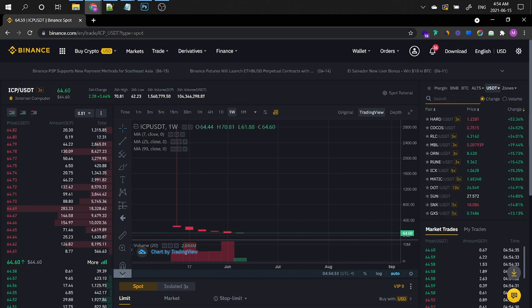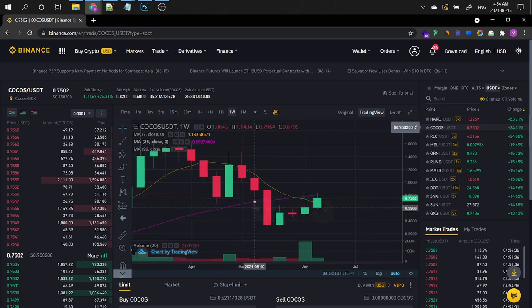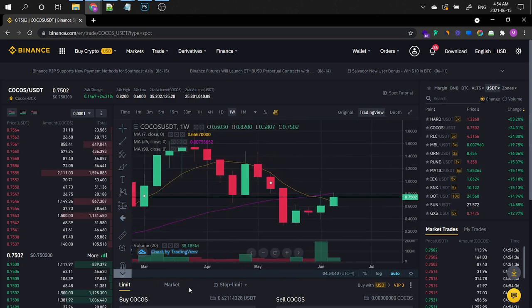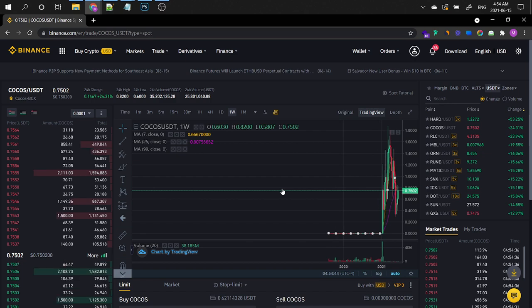Let's just switch over to some other crypto asset so you will see exactly what I'm referring to. All right, so this is good. And then let me just zoom out a bit. Yeah, that will be perfect.